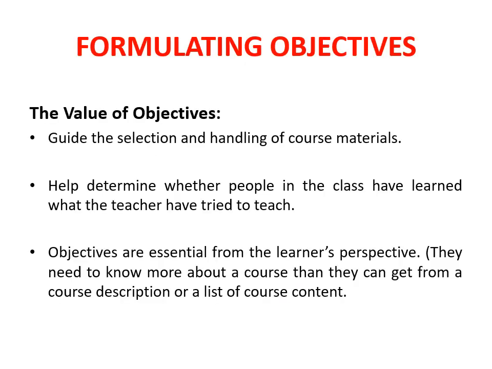So the first step in planning your class is to formulate the objectives. Why do we need to formulate the objectives? Because we need to guide the selection and handling of course materials. If you don't define the objectives, you're going to be teaching a lot of unnecessary things to the students, which could cause information overload. Next, it helps determine whether people in the class have learned what the teacher has tried to teach. If you have objectives, you can evaluate if these objectives were met.